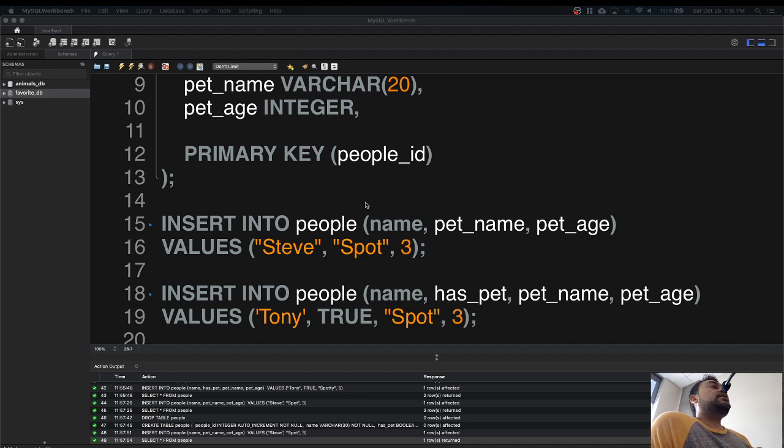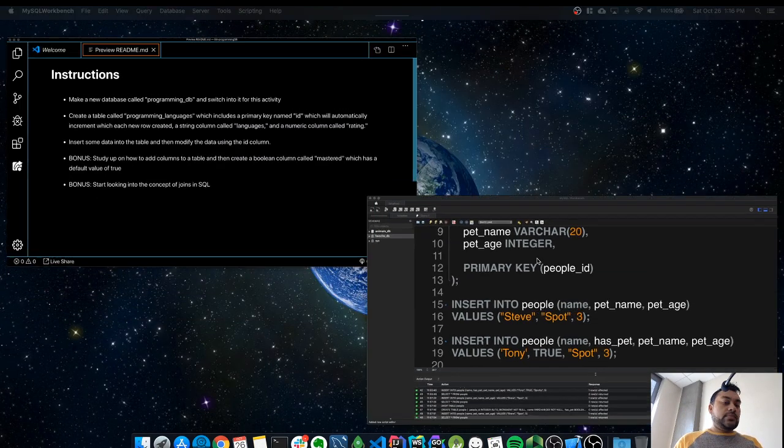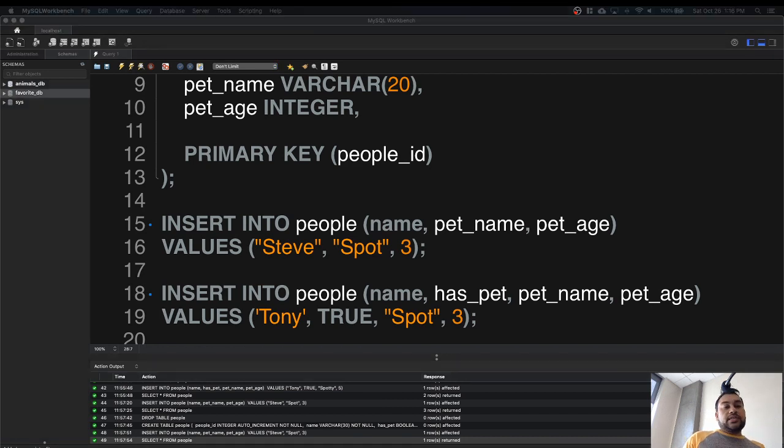The second way is there's a command called alter table. With this command you don't have to drop the table. You can use this keyword alter. Actually, Chris found it. Chris, can you forward that link?